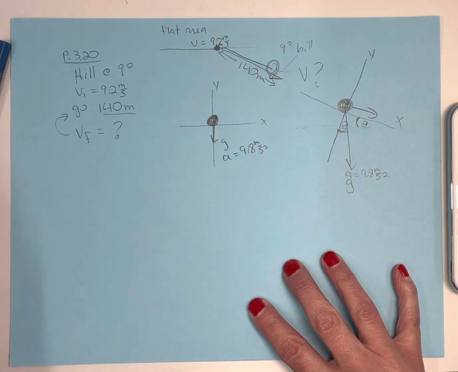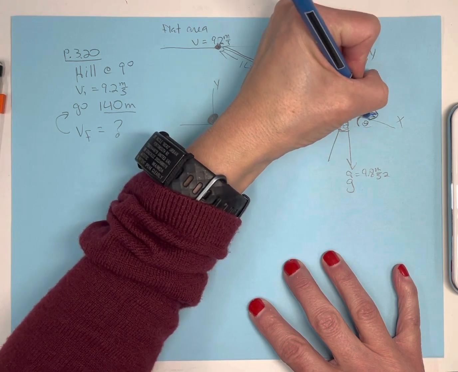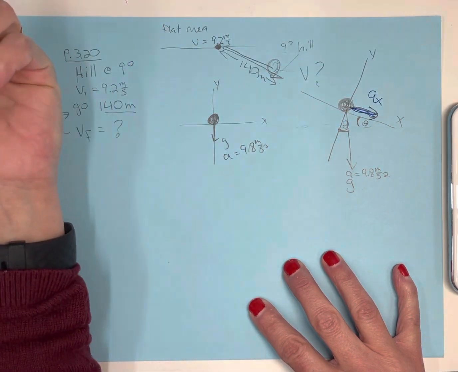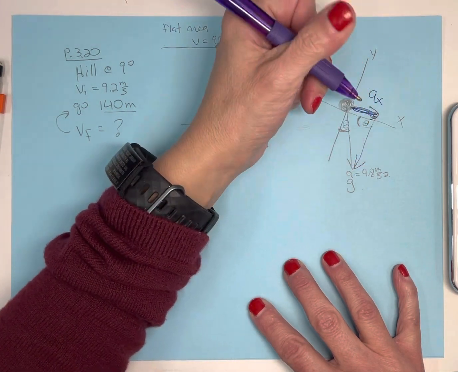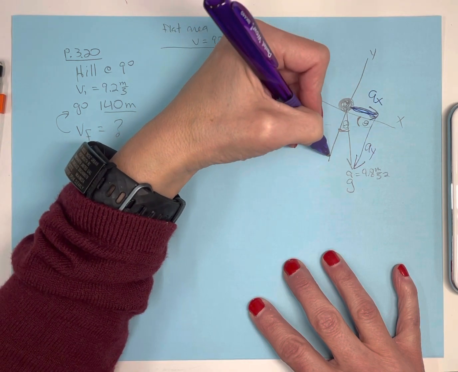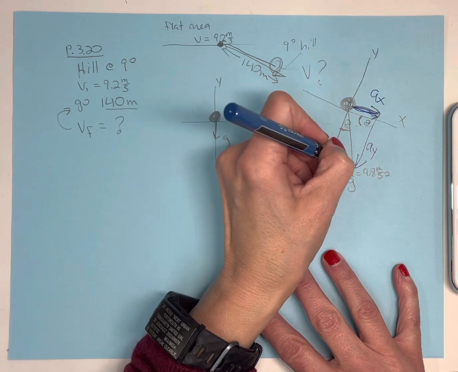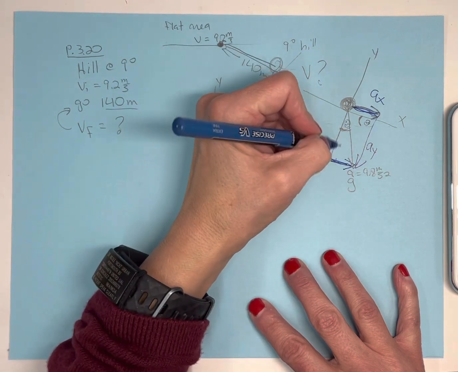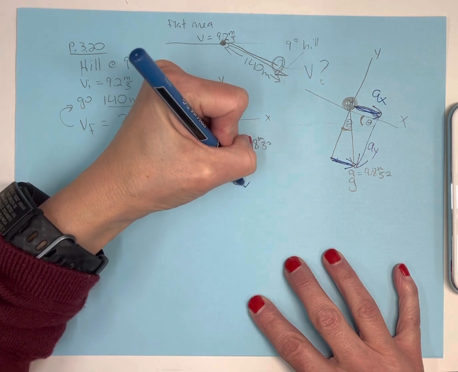But we're on a hill, so some of it is directed down the hill like this. So we're going to have an acceleration down that slope. And then there's going to be a component that is directed into the hill, in the y direction. That's not the part we need right now. What we need is the piece that's directed down the hill. Another way to draw the triangle is to put that x component here. We realize that's opposite the angle, and what we found out in our slides is the acceleration on a hill.